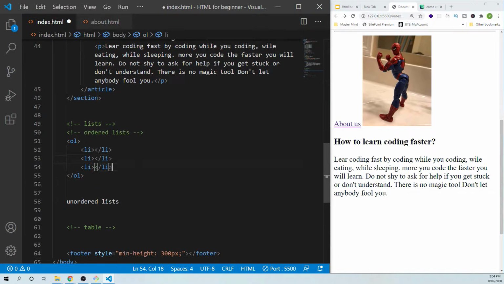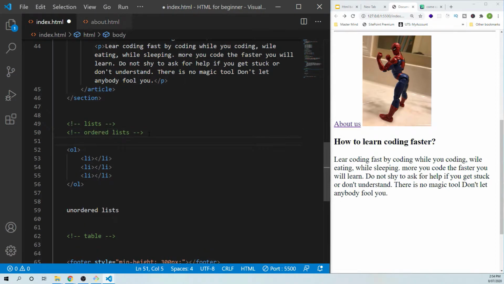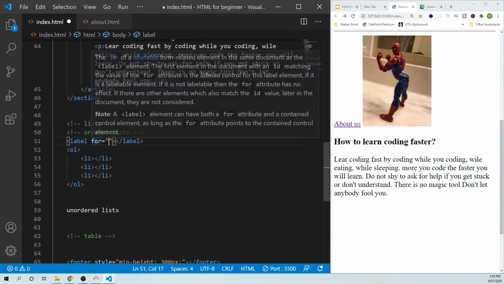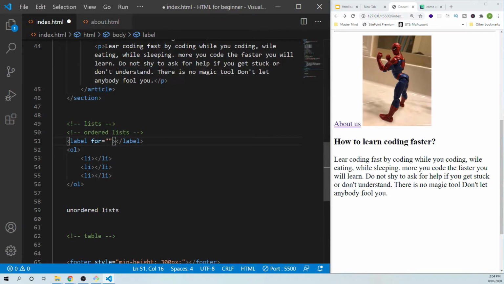So here let's give this list a label. There is a tag called label we can use. Don't worry about the for attribute for now, I just want to leave it as it is. What I want to do here is type the fundamentals of modern web development. Okay, this is just some text.